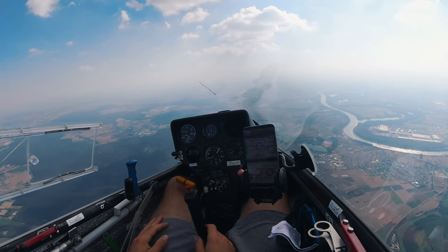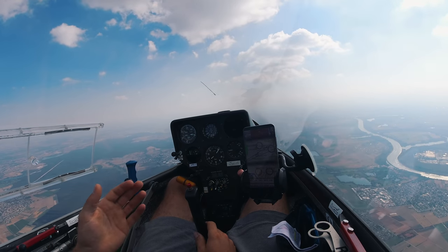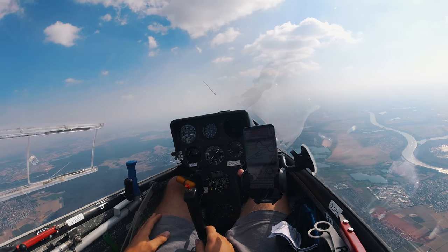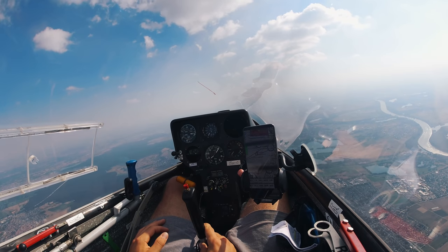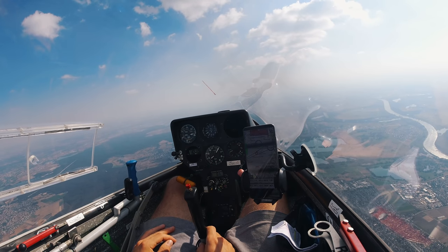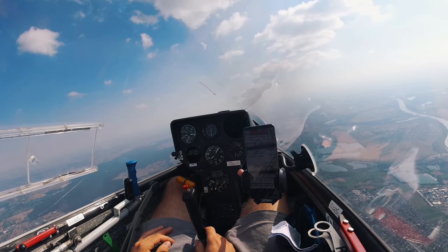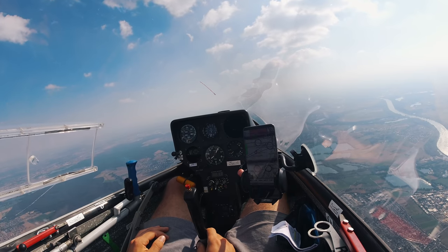The glider is really good, also with the winglets. I had no direct comparison with other gliders or with the other LS3, so we will see in the next days how the performance is. But my average speed is really good — I think it's 118 kilometers per hour, and for a glider without water that's quite impressive.